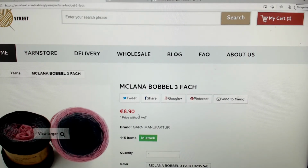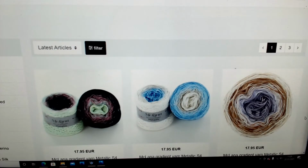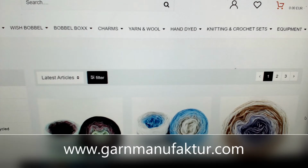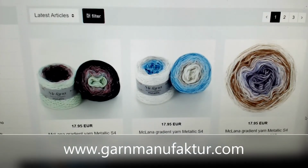They don't have the ones that have the glitter in them. They are on a different site, which I will jump to now. Right, so here we are. This is the site that Reggie pointed me to. Now, this site has got the normal colourways that I previously showed you, plus a few more, and they're also in glitter. So let's have a nose.